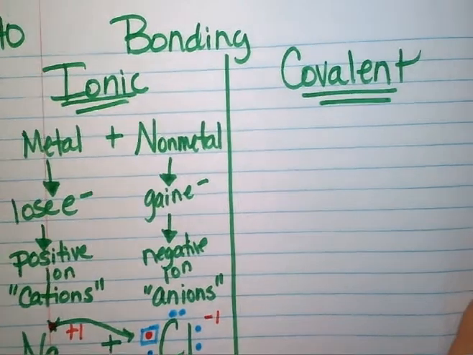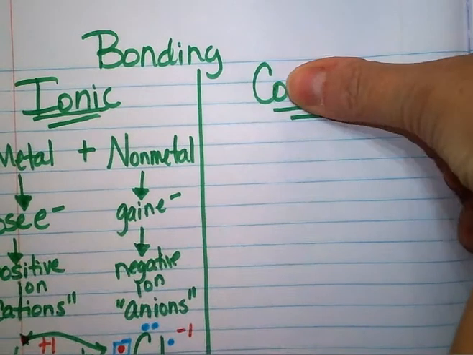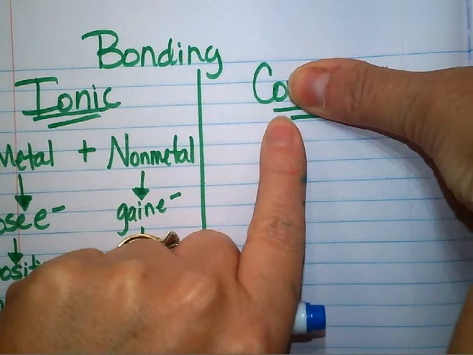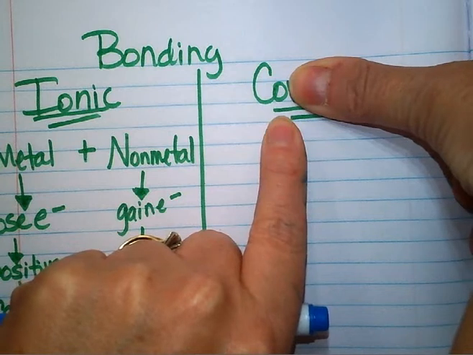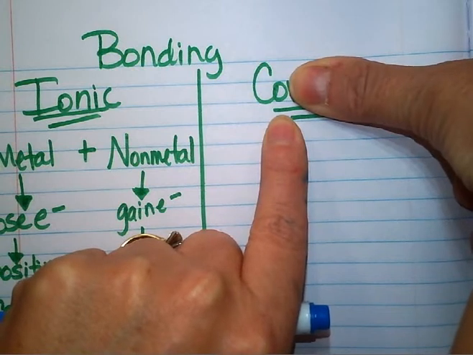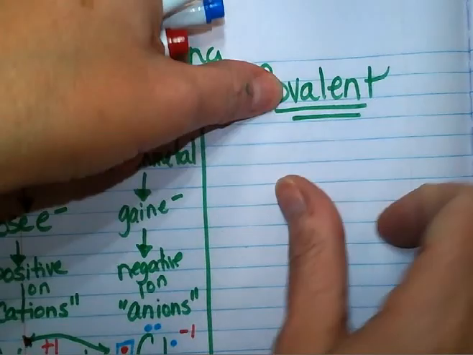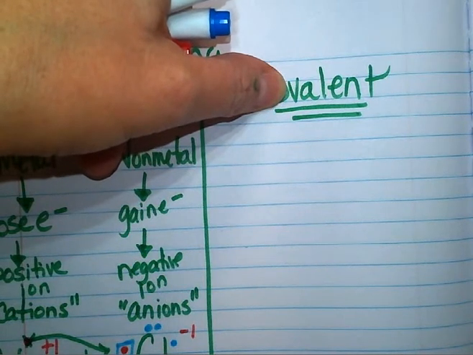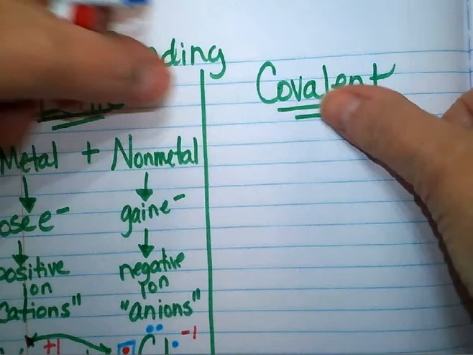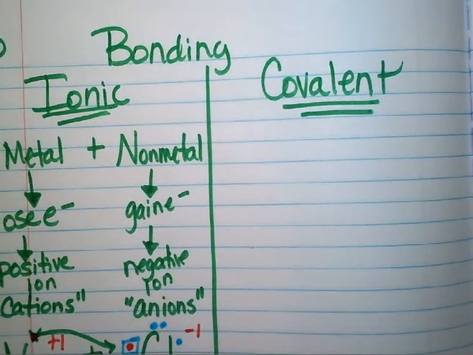If I look at the word covalent, it should send some signals up in my head if I break it down. So what does it mean to cooperate? To act right. To work with each other, right? Cooperatively, to share, to play nice, right? To share. And that's what's happening here. Now, if I cover up the co, you see the part valent. What does that sound a lot like? We've been saying a lot of valence electrons. So if I'm working with sharing valence electrons, what am I doing? Sharing my valence electrons is exactly right.